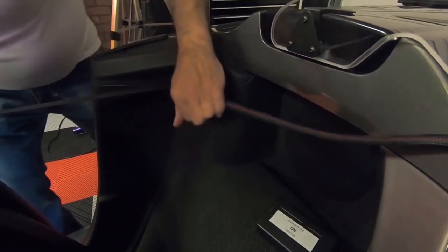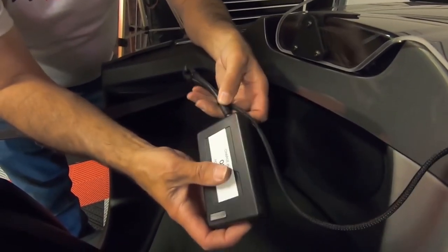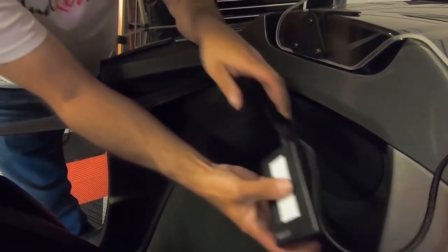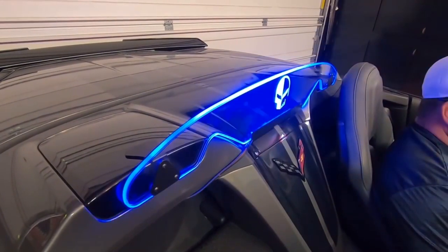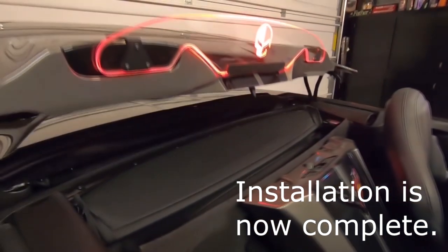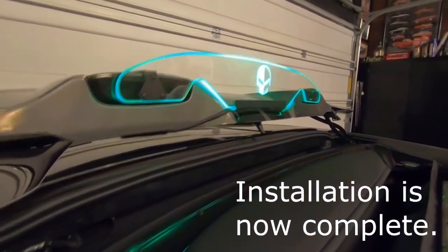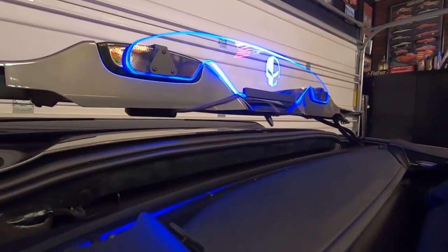Okay. And then we can plug our unit back in. Just like that. We can tuck this right up in there. And we're good to go. We're going to go ahead and give it a try now. We've got it in place, and Tom's going to go ahead and activate it. We'll make sure that we have all the clearances and everything's fine. And it looks like everything's good. You can see down there that it's definitely got plenty of space, so we're good to go.